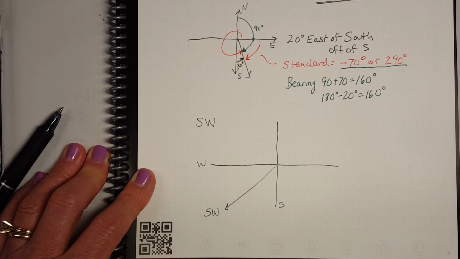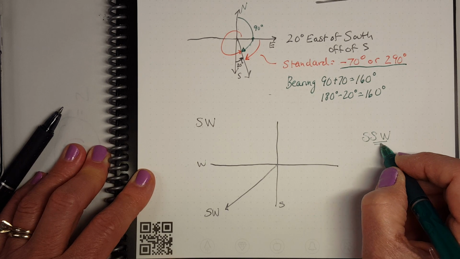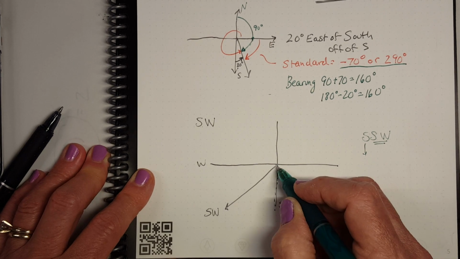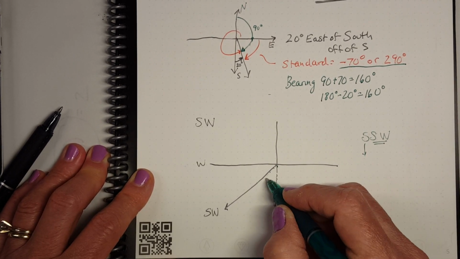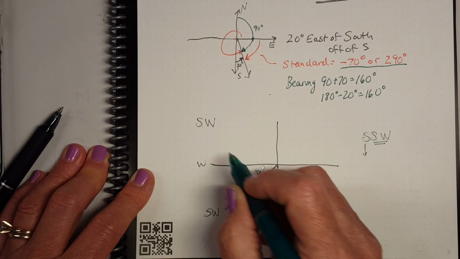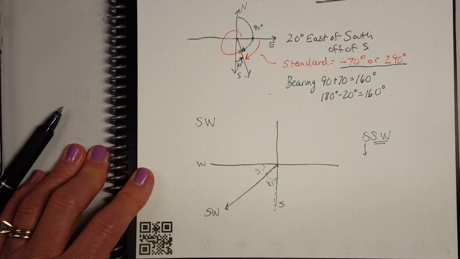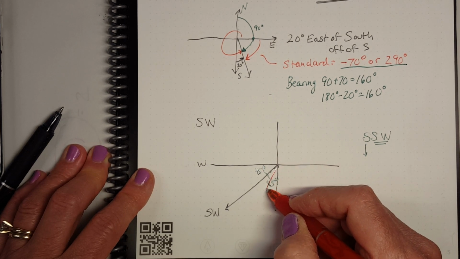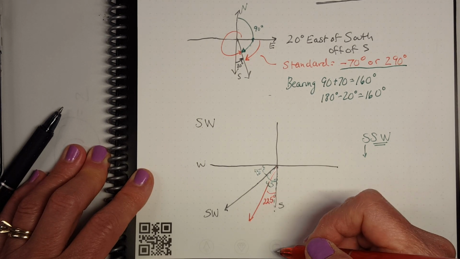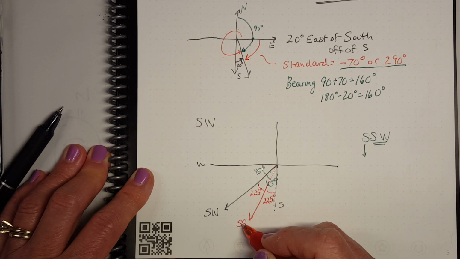Now, what about south-southwest? If I put south-southwest, that takes my southwest vector and splits the difference between the south. So here's my south and here's my southwest. And so there's 45 degrees in here, right? Because a plain southwest gives me 45 on each side. But if I do south-southwest, I split this 45 in half. So I go south of the southwest. That means this angle here is 22.5 degrees, and this angle here is 22.5. So this would be south-southwest.